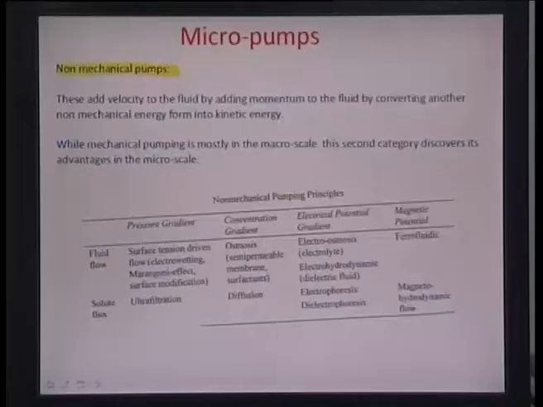Okay, so now let us describe some of the non-mechanical types of pumps. Essentially, as I told you before, these add velocity to the fluid by adding momentum to the fluid by converting another non-mechanical energy form into kinetic energy. So, while mechanical pumping is mostly in the macro scale, the second category finds its advantages in the micro scale.